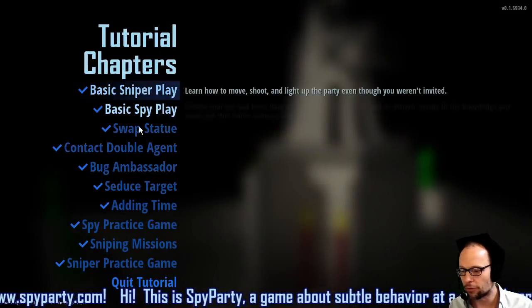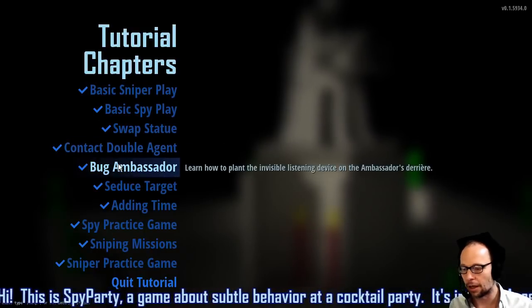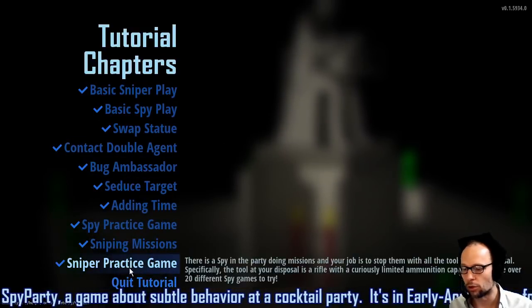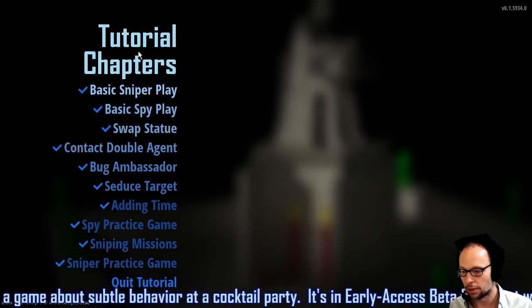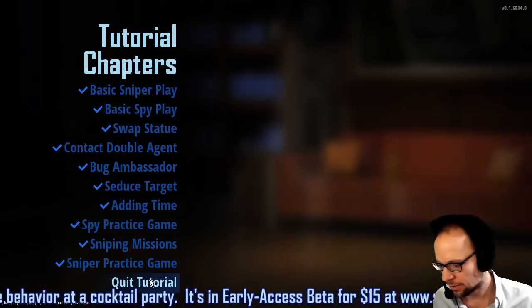And then here we go. So now this is the tutorial menu. If you had bailed early, there'd be checkboxes up to what you had done, and then the rest would be available. So if you want to go do more sniper games, you can do it here. Okay, so that is the tutorial.